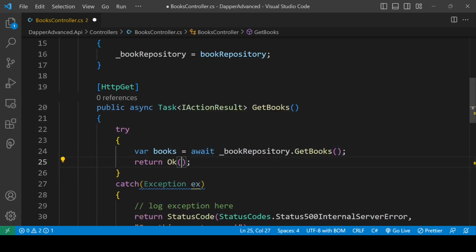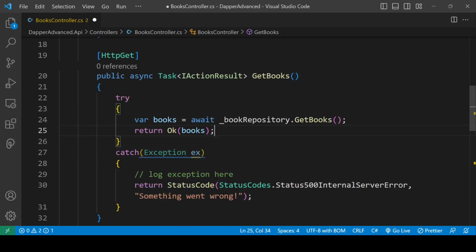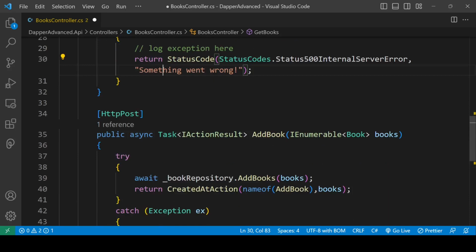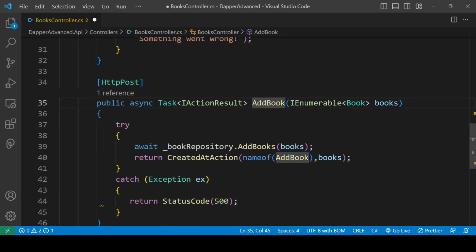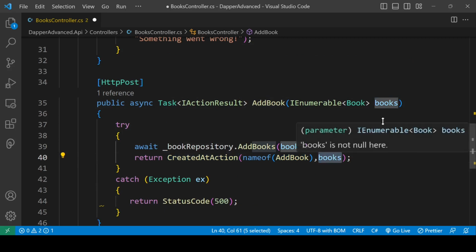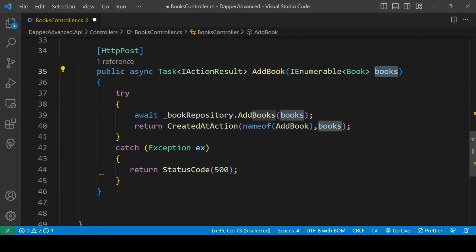Okay, yeah, we are good. Otherwise we are going to return this status code 500 internal server, something went wrong. It is our AddBook method, and we have called this AddBook method from our repository. We have returned this CreatedAtAction, name of action, and we have returned this books parameter. That's it.